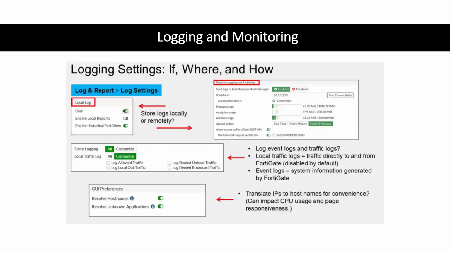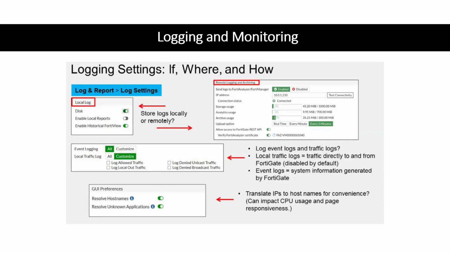Okay. All right. So the log settings, how do we get there? If you're on your FortiGate, you click on the Log and Report section in the left side navigation bar of the FortiGate GUI, and then you'll be able to click on Log Settings. As you've seen before, in the first subsection of logging and monitoring, you are able to decide if you want to store your logs locally, maybe on a USB disk, or if you want to store them remotely, for the analyzer.